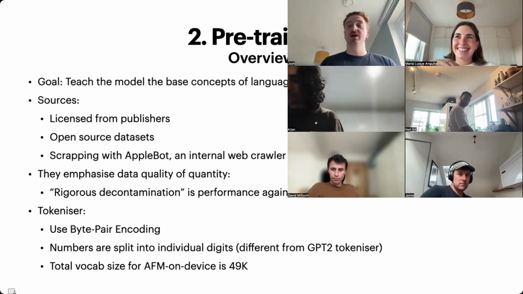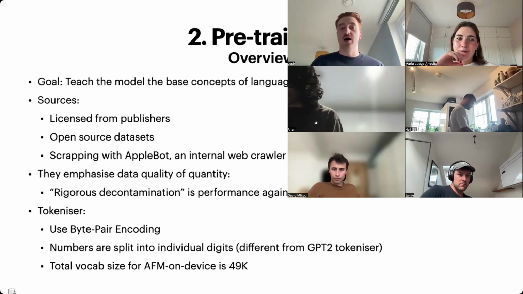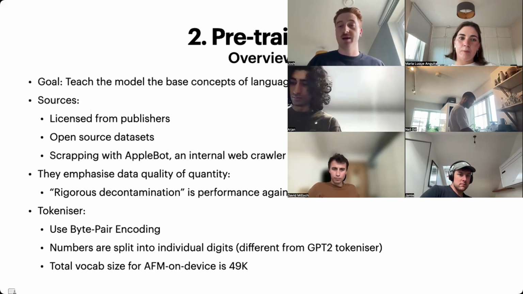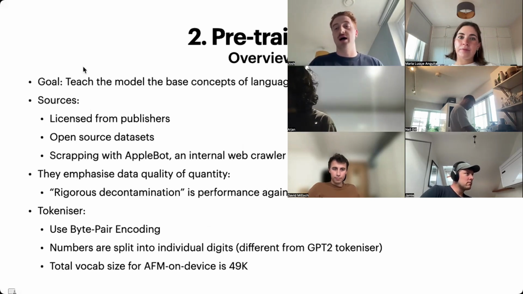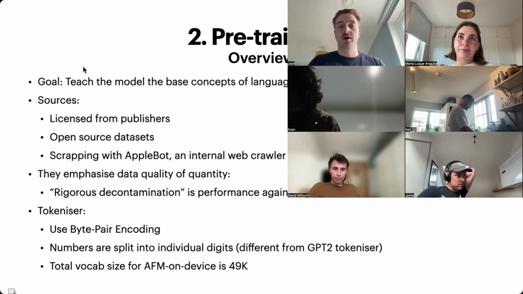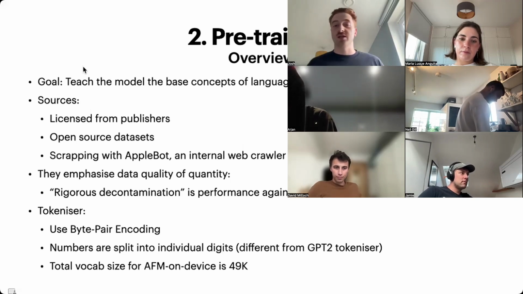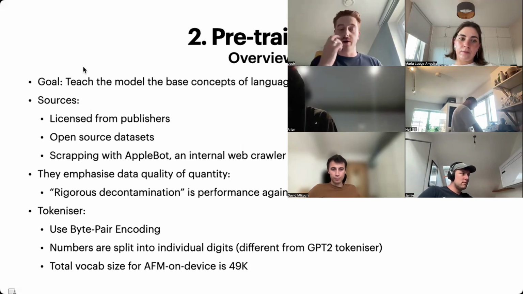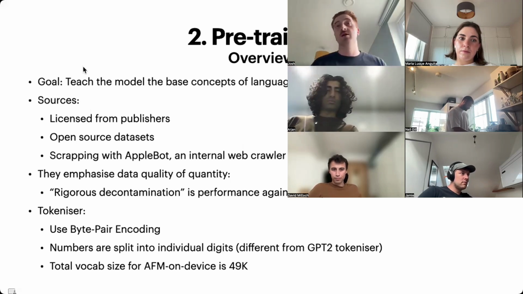Cool. So the goal of pre-training is to instill basic concepts of language. In LLM training, there's pre-training and post-training. The goal of pre-training is to get a model that understands how to speak English and loads of other languages as well now. Models are really good at being multilingual. They're good at coding, writing and math, which I guess are forms of other languages. So that's the goal of pre-training, just instilling a lot of information into the model. And then post-training is more about aligning the model with what you want it to do and how you want it to respond to users and be a useful assistant.